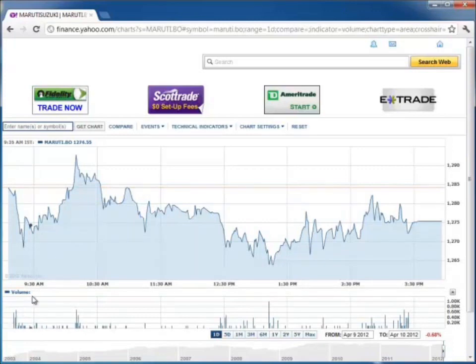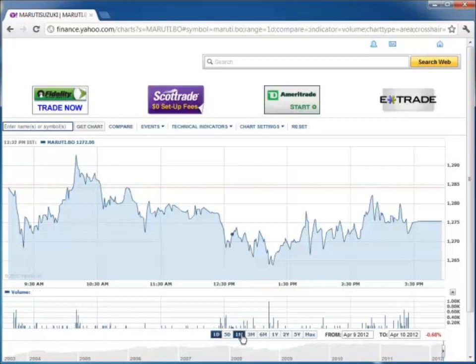And now this volume graph is very easy to interpret. If we look here at this volume, it will tell us what the volume is. So at this particular minute, volume was 600. The next minute, volume was 400, 700, etc. So this tells us, for example, that 600 shares were traded in the first minute of trading. That's quite a lot, right? That's 10 every second.